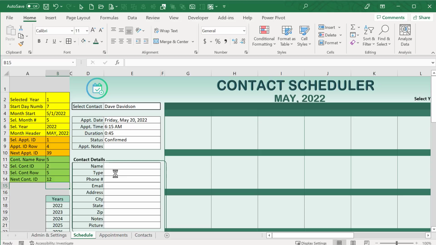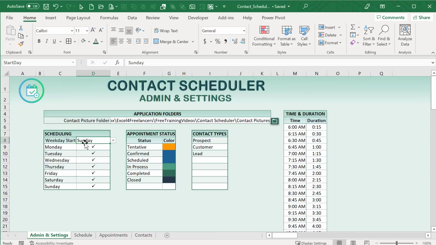We're going to save our work. And now we're going to start on the schedule and add that information in here. So we want to build out the schedule. How are we going to do that? In this top row, I want to have the days of the week. But if we remember, they're dynamic based on this day here.